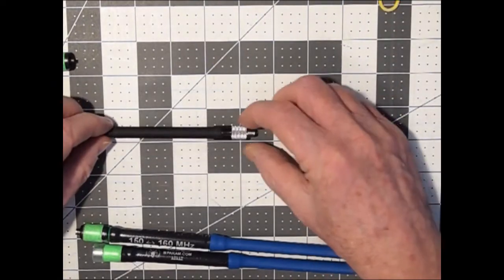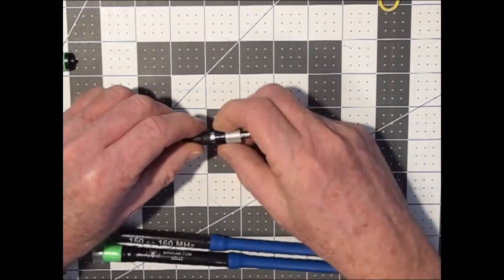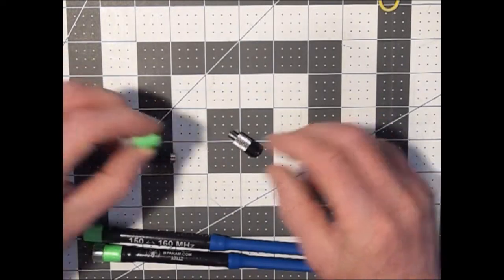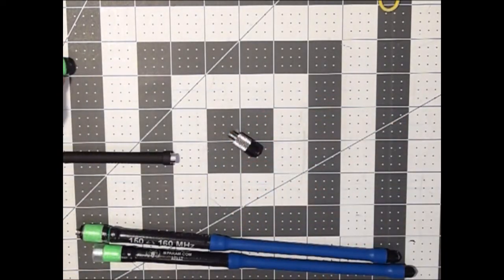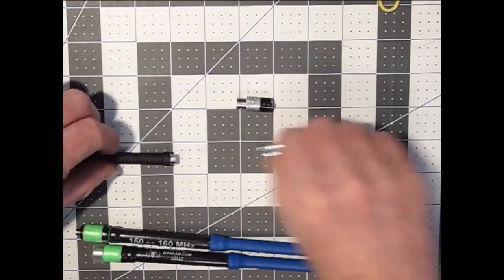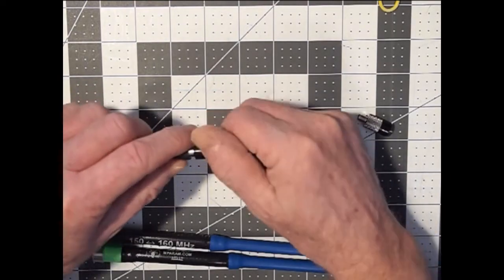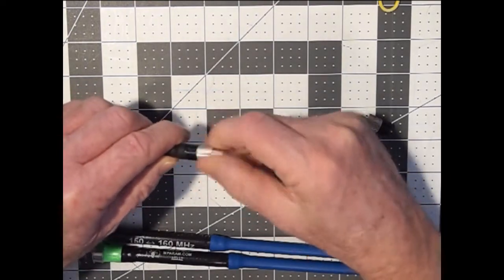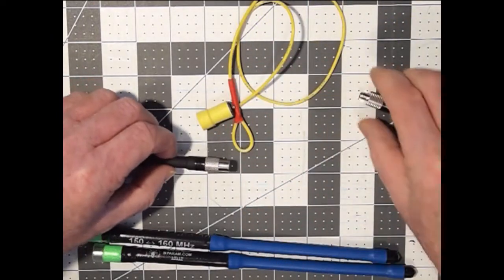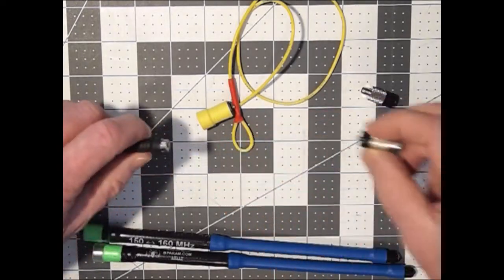You can see this Smiley base system. They have different bases. You can get, this one's the SMA female, or you can get an SMA male base such as this one. So that's the way their base system works, and they screw on at that juncture point right there and you can swap them. Our rat tail is built on one of those bases and then can get put onto a regular antenna.